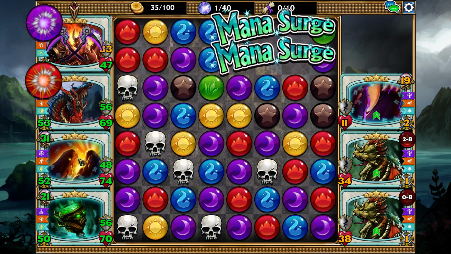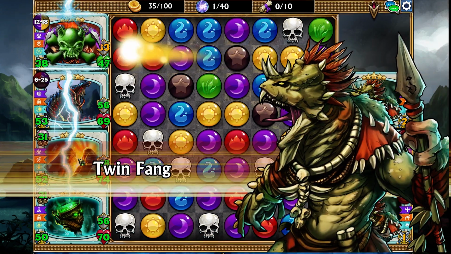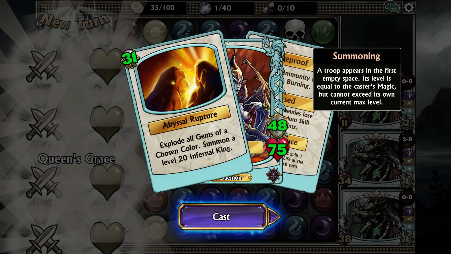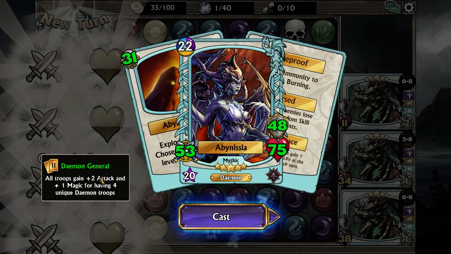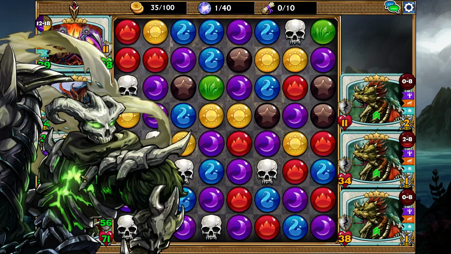We actually finally got Plague. Plague isn't really here to do much. He's mainly here for the Impervious and for the stat reduction. And the fact that he's a Daemon, giving us some extra stats. I believe he's giving us the extra magic, I think. Pretty sure that we're gaining the extra magic from it. Because we get +2 attack for 3 Daemons, if I'm not mistaken. But, yeah, I guess we'll throw the Plague. We have him as well.